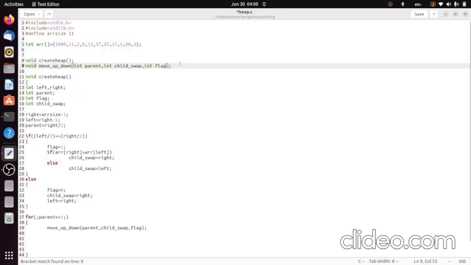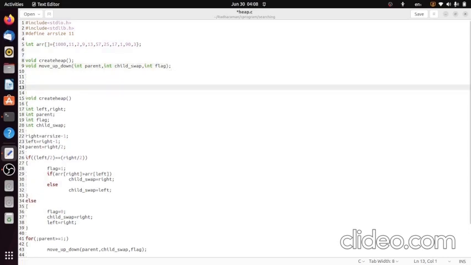And next I will declare this function, that is make up down, then I will define that function with int parent, then int child swap, next int flag.